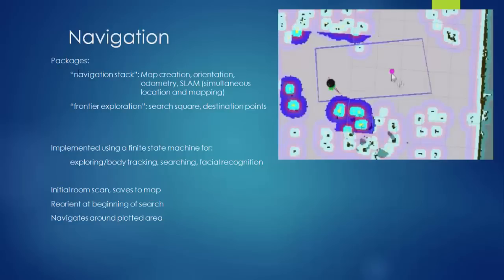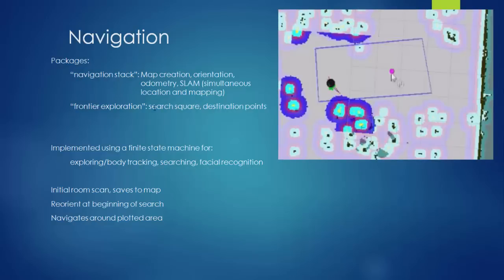First, being the navigation. Most of the labor done in this section was done by 2 ROS packages, being the navigation stack and the frontier exploration packages. We've thrown in some code ourselves, but really most of the labor is being pulled by these 2 guys right here. The navigation stack package is the one that brings in the map creation functionality, the orientation of the TurtleBot, and the odometry to actually keep track of where the TurtleBot is in space when it's moving. It also does the simultaneous localization and mapping, where it would update the map if there was a new obstacle in place that was picked up by the Kinect. This is really good because you're never going to have a constantly stationary map in a real-world condition.